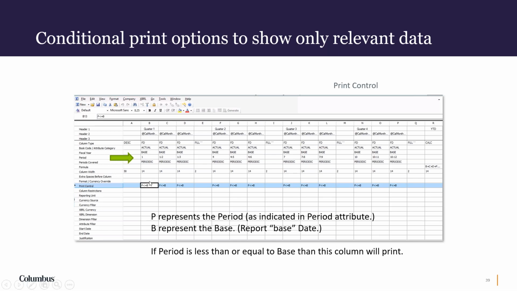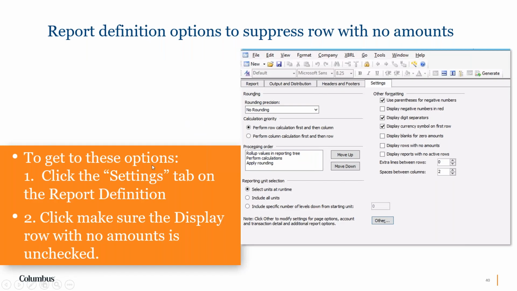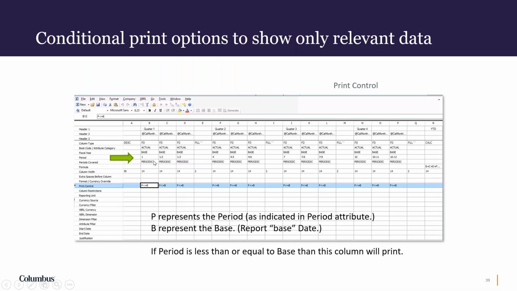So our period is 1, and depending on what the report date was will determine whether these columns actually display or not. Okay, so this is a way of having only one column, or January, display.